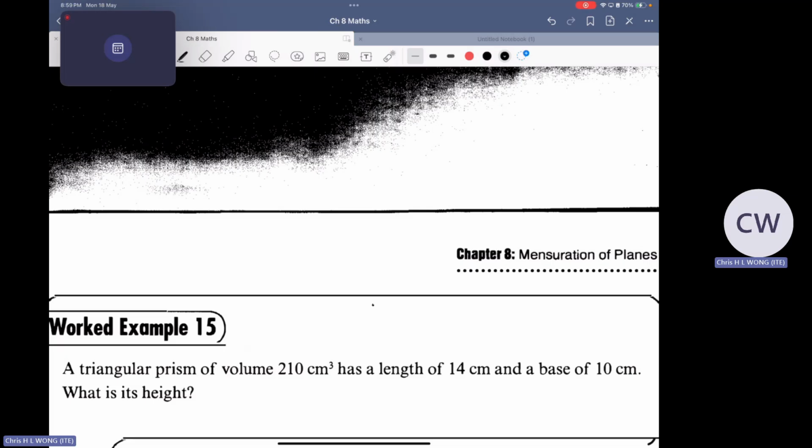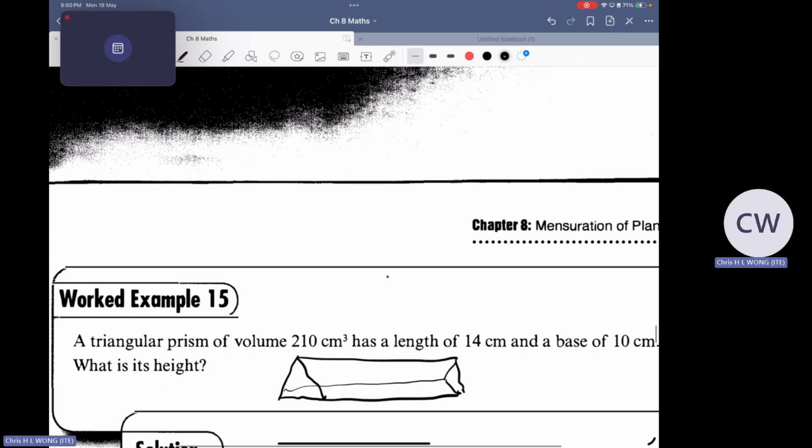So the one that joined from the front to the back, the cross-section area. The base of the triangle is 10. You're supposed to calculate the height of the triangle. Okay, height of the triangle. So if I draw, it looks like this. Which looks familiar to all of you already, huh? It looks like that. Join to the back. Okay, behind.